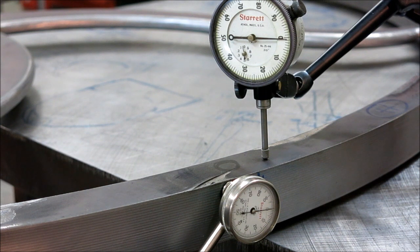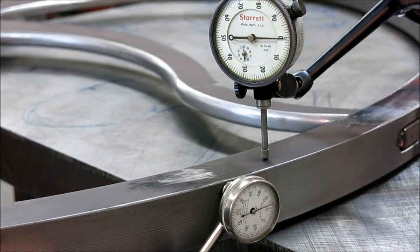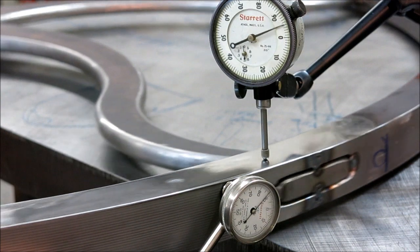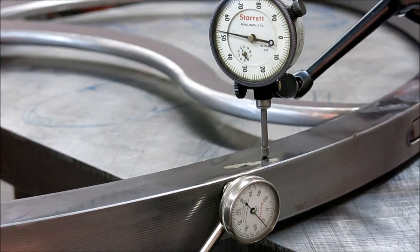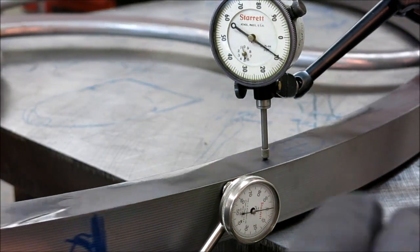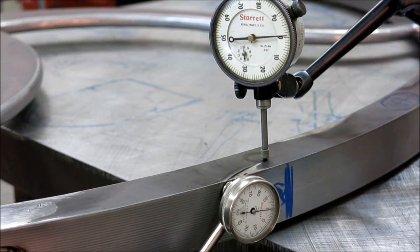We've got more welding to do. We just have to watch our sequencing and make sure that we don't take it back to Caca land. So anyway, we improved it considerably. Now that's just a local wow there. What we're looking for is a general trend. There's a trend right there, going up, 30, 50, about 65. And there are just local areas. What I'm looking for is a general trend. We passed our zero again.